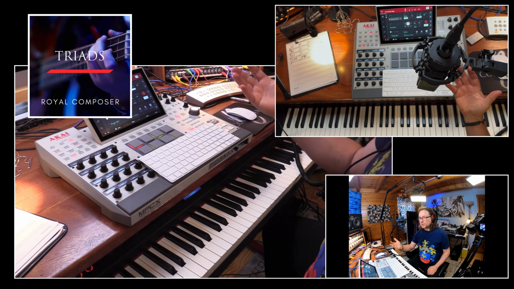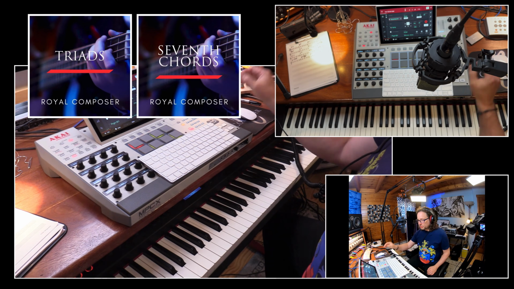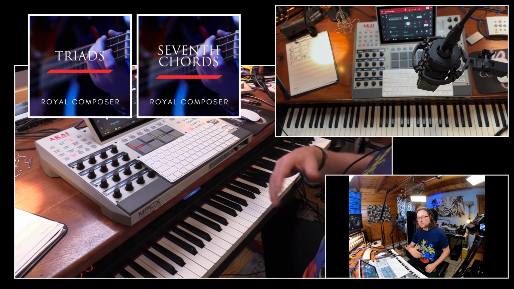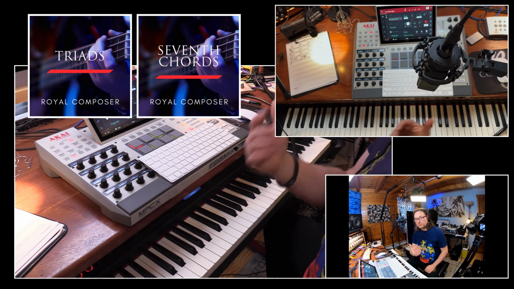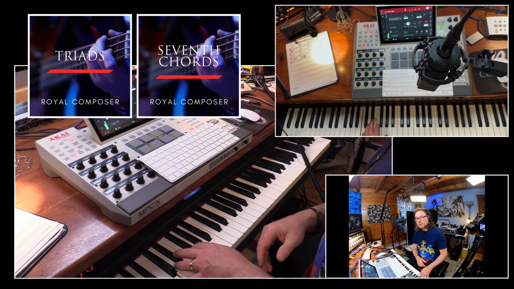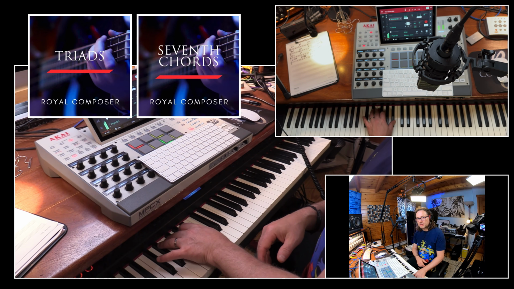Once you know the triads well, you move to the 7 chords. The 7 chords introduce an additional note. So now you're dealing with 4 different notes: root, 3, 5, and 7.